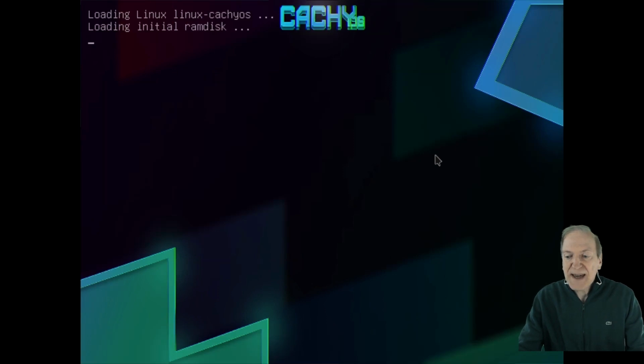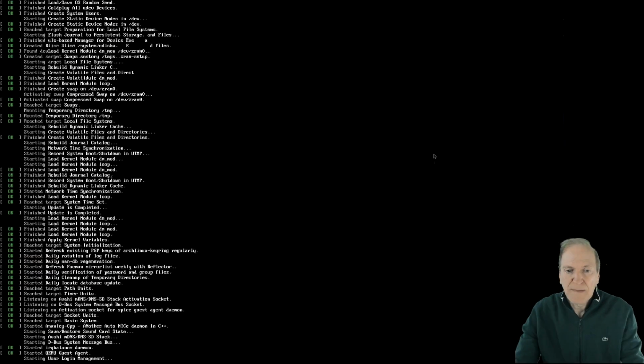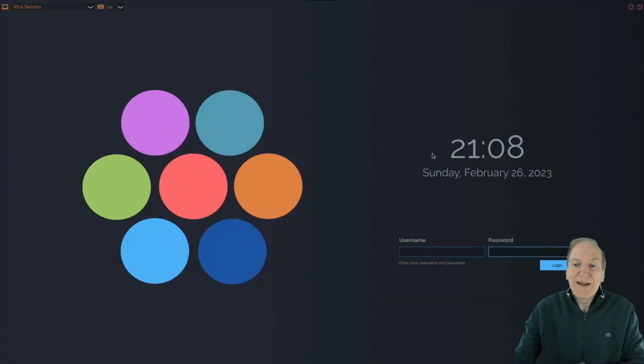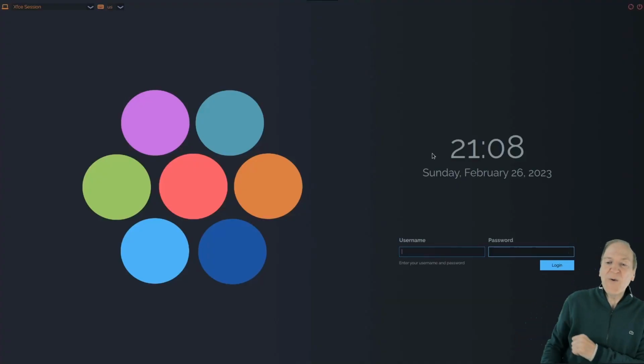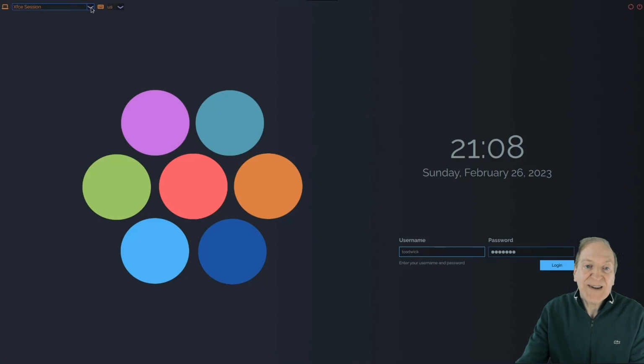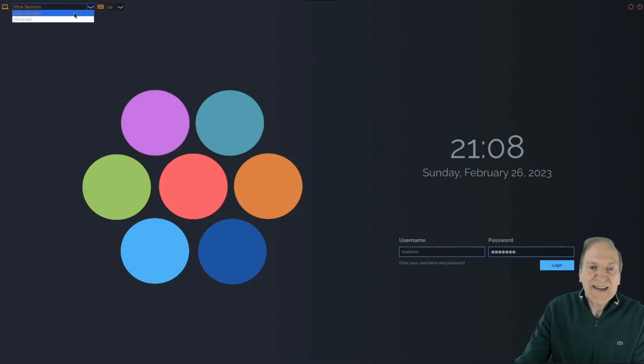So here we're at our cache menu again. Just going to hit that. And there it is. Wow. I love it. This is really a nice login screen here. Way nicer than the one I had. So I'm going to type it in here, my username, password. And then if we go up here, we can see our session. And currently it's still in the XFCE. So I want to select the DTOS or Xmonad, actually. And so we'll just log in.